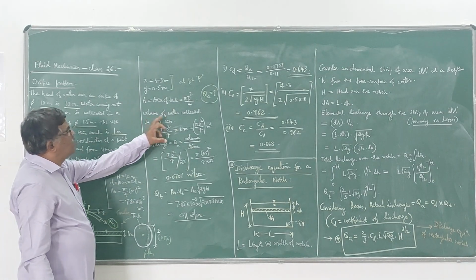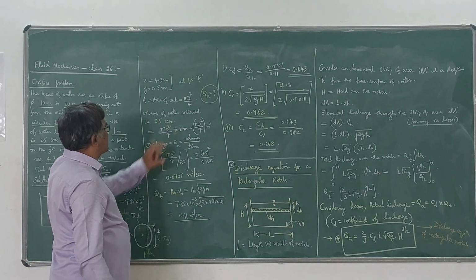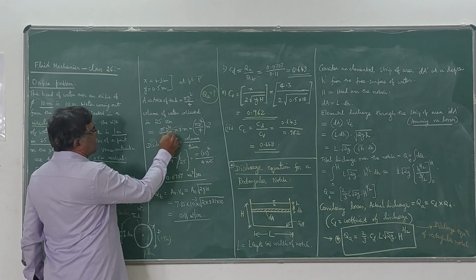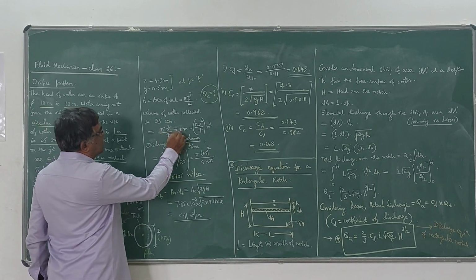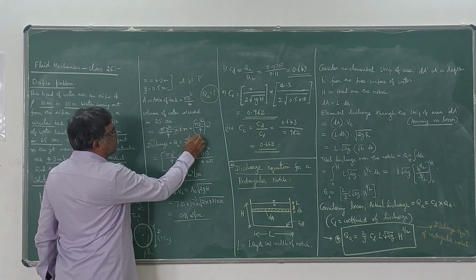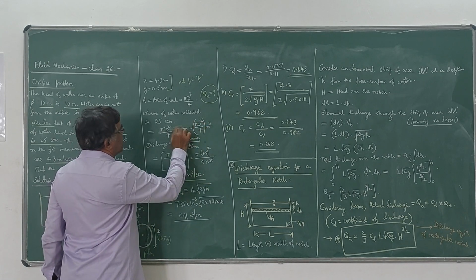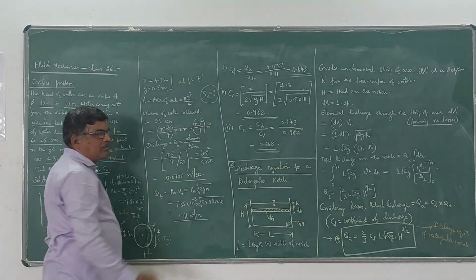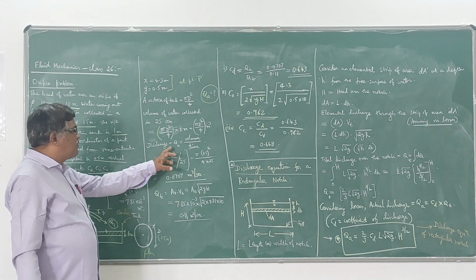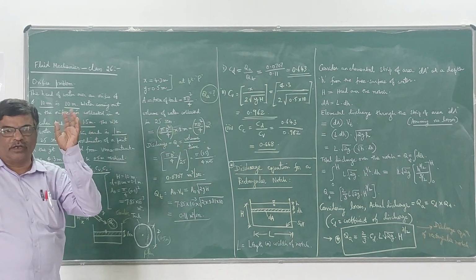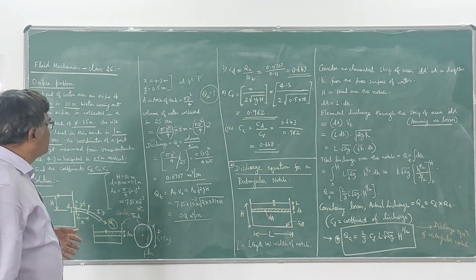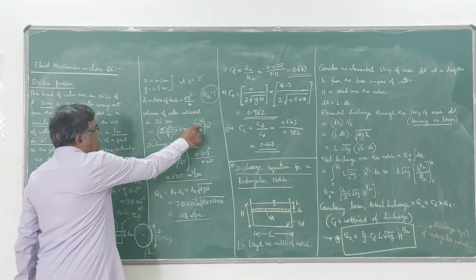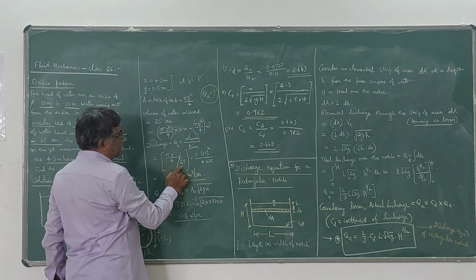So now, the volume of water collected in 25 seconds he has given. Pi D square by 4 is the area, multiplied by the rise in water level of 1 meter. So it comes out to be pi D square by 4 meter cube. Because it's 1 meter, it becomes the same meter cube. Now the discharge is computed as volume divided by time. That is the quantity of water collected per unit time. So volume is pi D square by 4 divided by time, which is 25 seconds.